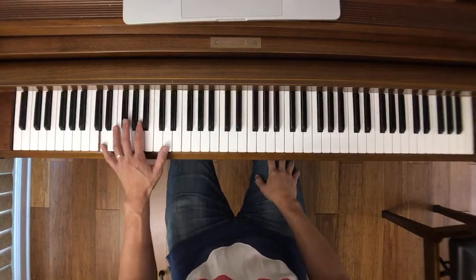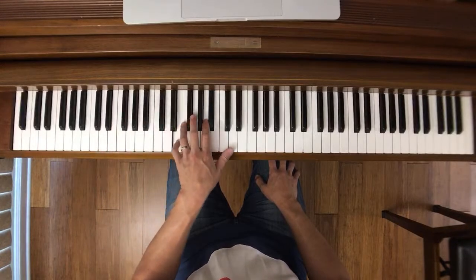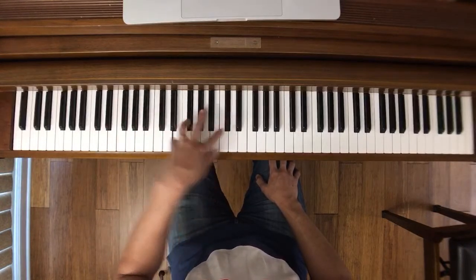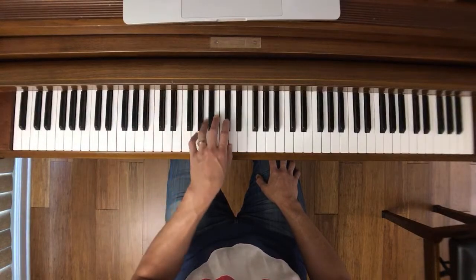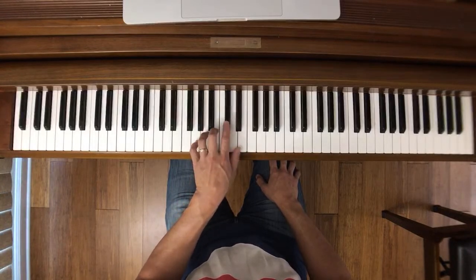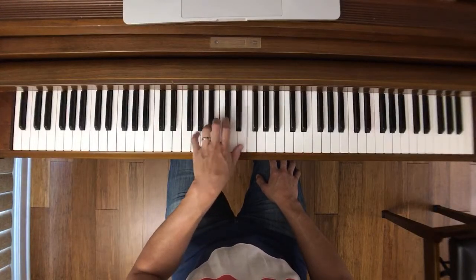Okay, now the left hand, definitely need to practice this. A lot more activity here. And some jumping, so these jumps in between you kind of have to practice if you're not used to it. Same idea of showing you with the octaves. Just slow down. Now this, same idea, but more difficult, okay? You have a roll there.